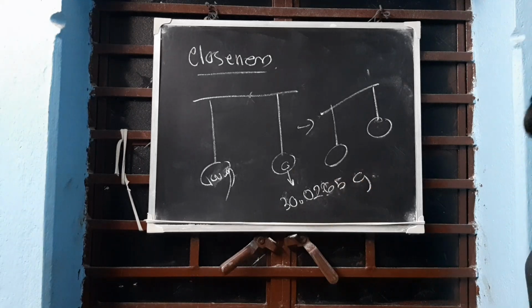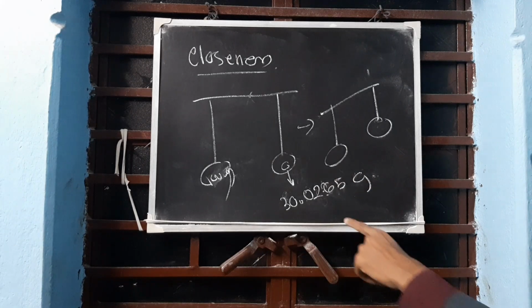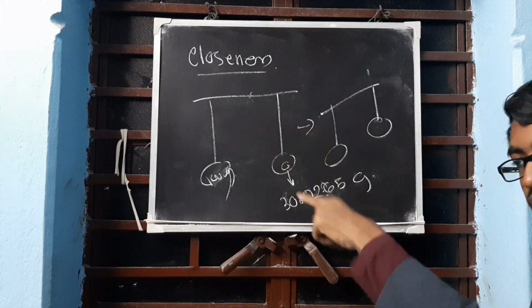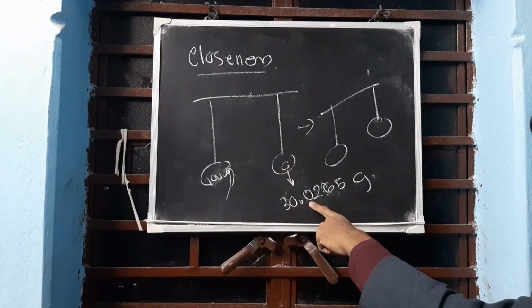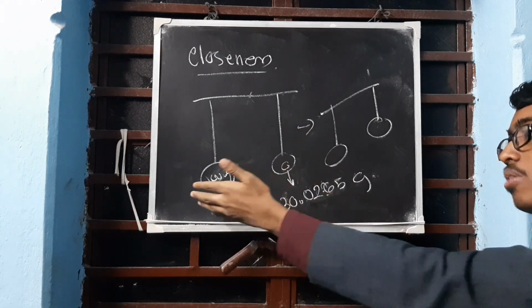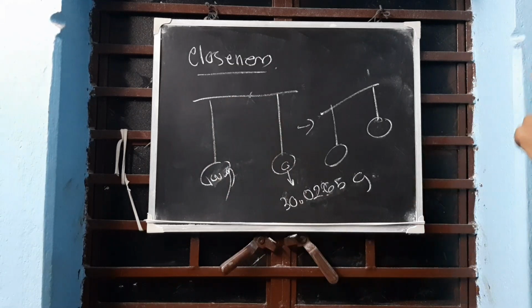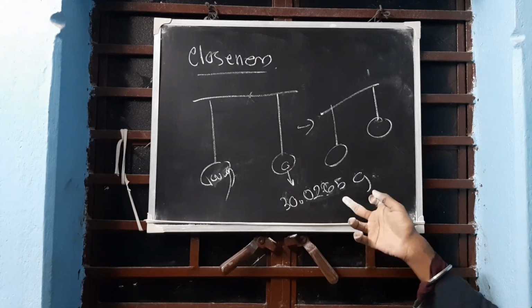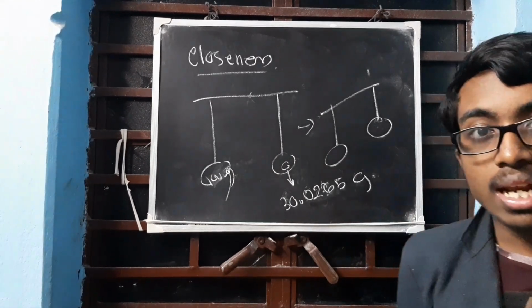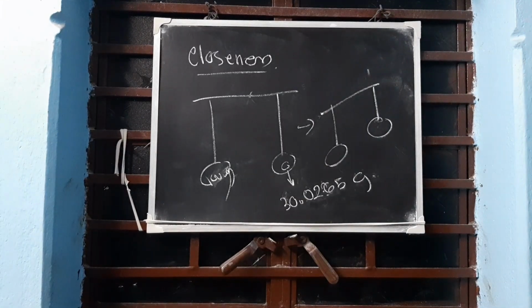Suppose you are getting this. Clear? So the last digit you see, previously it was 30.0, that was uncertain. Here also this 5 is uncertain. You will increase this again, you will find again something has entered over there. So the last digit of any measurement is always uncertain. You do not know whether it will be sure or it will be changing. It will be changing. Like here it was 0, now it changed to this. Clear? So the last digit of a measurement is always uncertain.